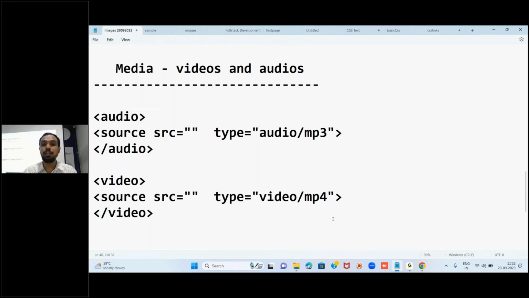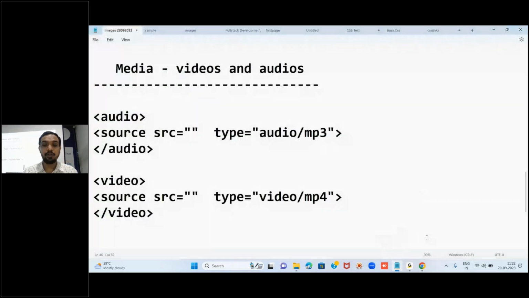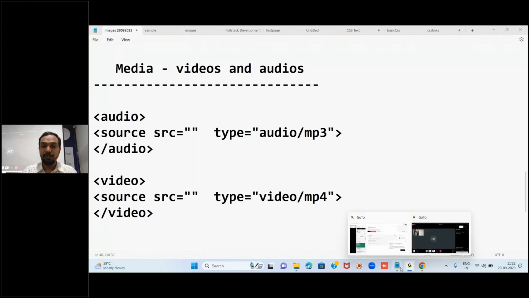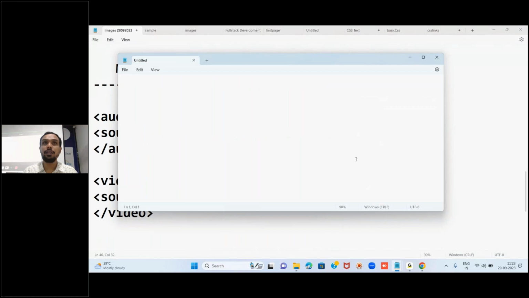Now I would like to create one new file to do all these things. I want to create one web page now. Generally, you guys know how to create a web page. We first open a normal fresh notepad. In that, we write the basic template which starts from the root tag called HTML. In that, two primary tags, head tag and body tag. Inside the body, you put whatever content you wish. Right now, I am just taking one new notepad here.